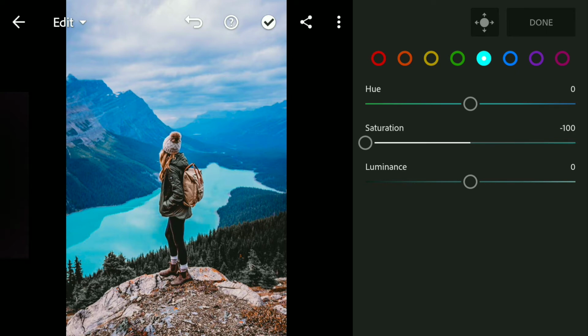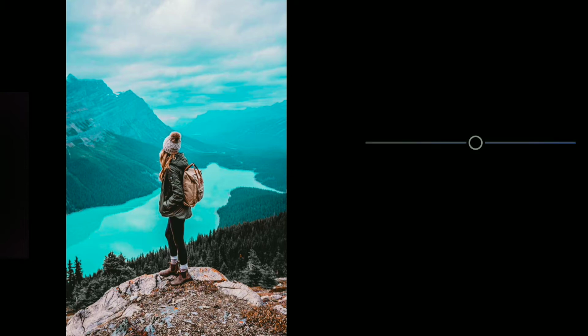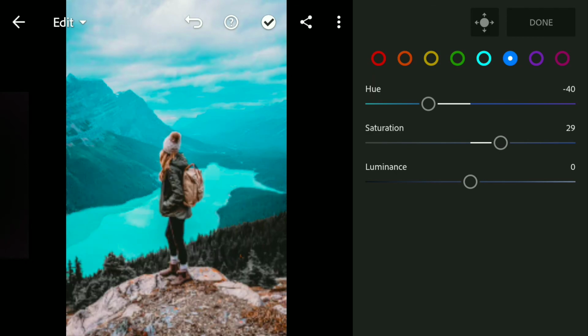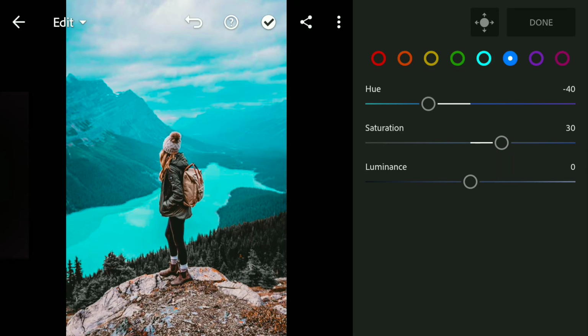Bring saturation to -100. For blue, bring hue to -40, saturation to 30. For purple and magenta, bring saturation to -100.